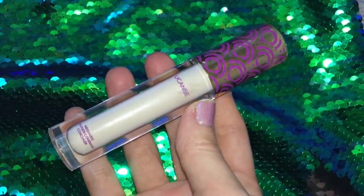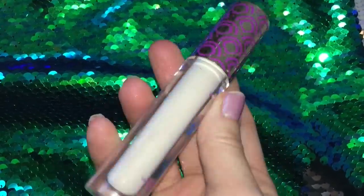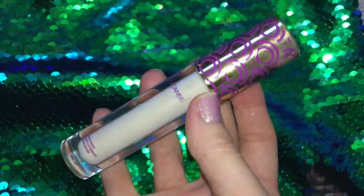As you can see, the packaging is actually really, really cute. I really think that they've given it a lot of thought. It looks really fancy. It actually feels quite weighty. I do think they've copied Tarte though. Let's talk about the elephant in the room. They've definitely taken some inspiration from Tarte, but that's fine. What am I even doing?